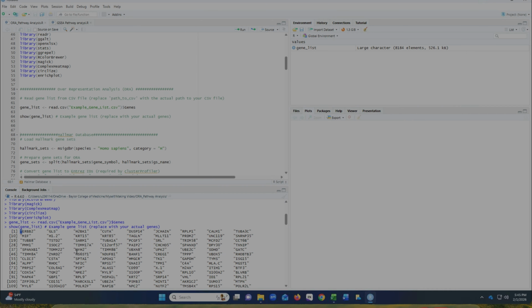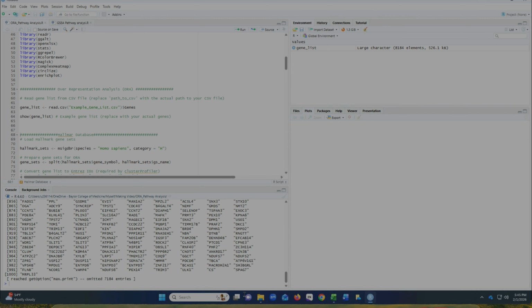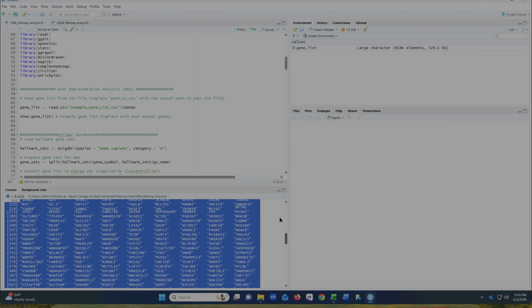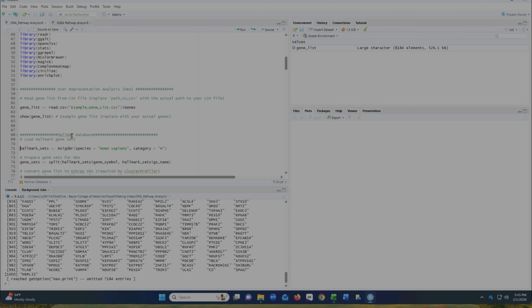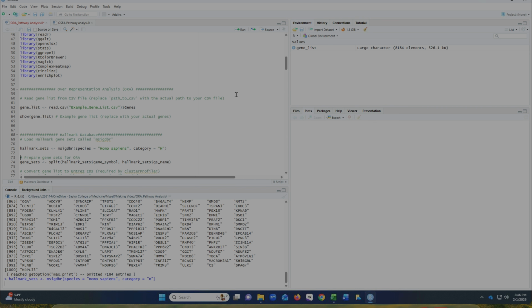First, we are going to use the Hallmark database. Load the Hallmark database and prepare the gene set for the overrepresentation analysis.